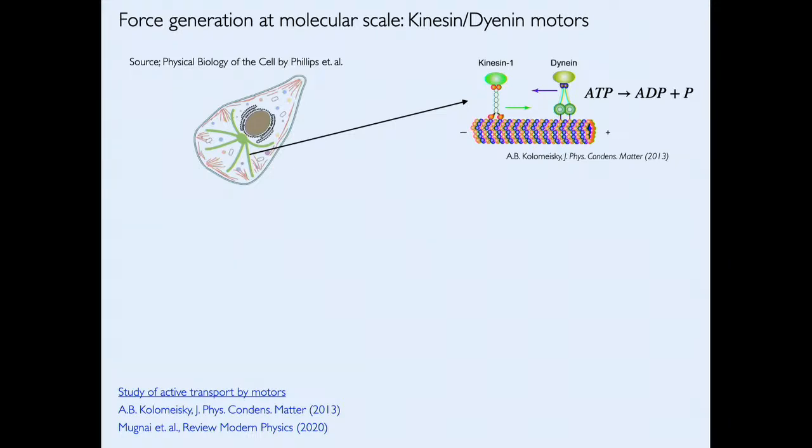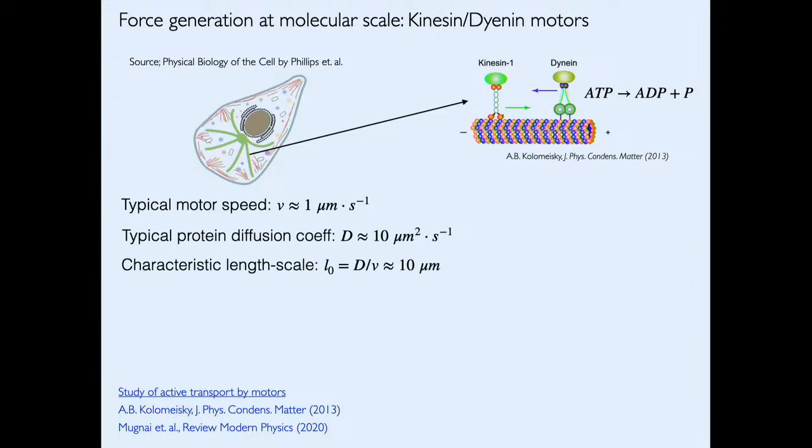So all of you know about molecular motors and stuff, right? Again, to give you a ballpark number, typically a motor will walk with a speed of 1 micron per second, and a typical protein diffusion coefficient, if I take like 10 micrometer square per second, if I am traversing a distance which is D by v, which is 10 micron, this motor will be advantageous, any kind of motor transport. Otherwise, if we are traversing very short distances, it is still okay to use diffusion.